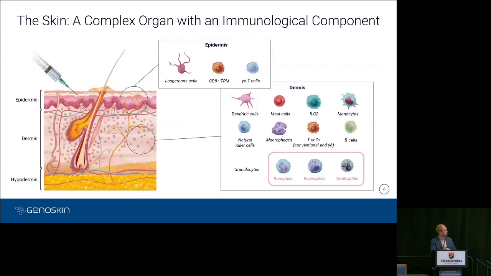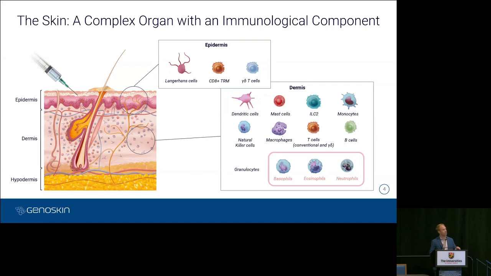So the skin is really a complex organ, like all the human organs, basically. But what we are really interested in at Genoskin, and in my lab at INSERM as well, is to study the human natural immune response which resides within the tissue. We know that blood circulating immune cells are usually not the cells that do the job, but they need to infiltrate the tissue to exert their activities. And the skin is a good example of that, as it is the site of administration of many, many drugs, as you may know.